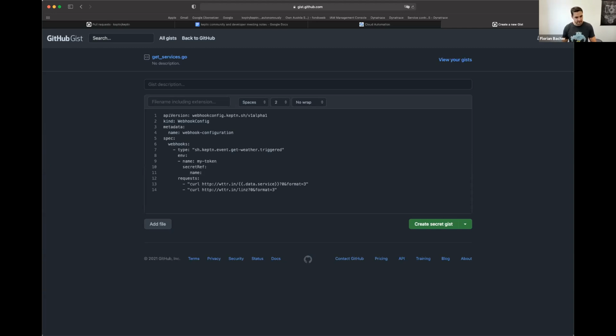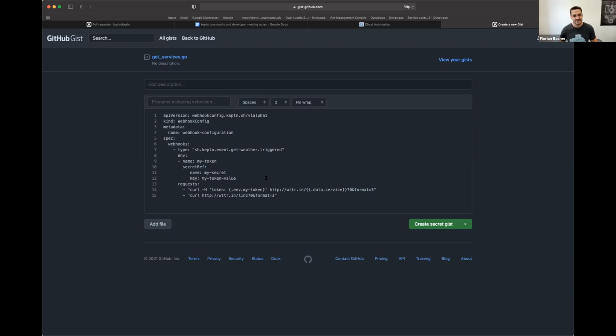So in that case, you can reference a secret with a certain name. And within that secret, you then can select a certain key, because the secrets are stored as key-value maps. Then you can reference it like that. Exactly. And then within your request, you can use the secret like so. You can use this templating syntax in order to reference this secret. I just recognized that speaking and typing in parallel is really hard for me. But anyway, this is the way it's going to be working.